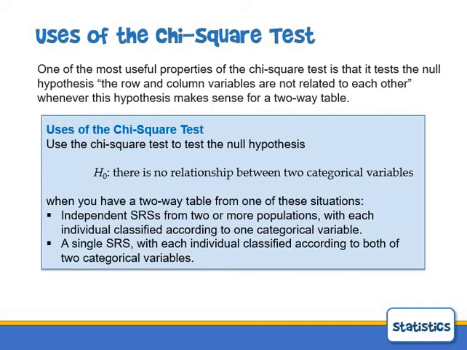They point out that in this case we're doing two categorical variables, but one of those categorical variables could actually be different groups in an experiment. So you can use it when you have independent simple random samples from two or more populations, where the different populations are one of your categorical variables, and then you have some other categorical variable you're looking at. Chi-square could work in that case. It could also work when you have a single population and two different categorical variables.